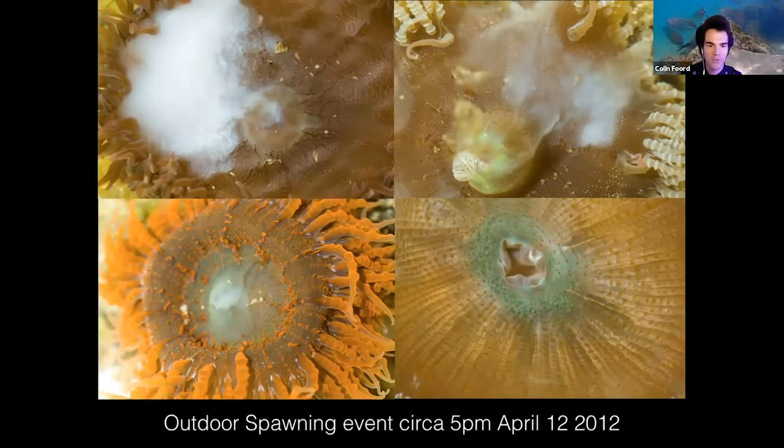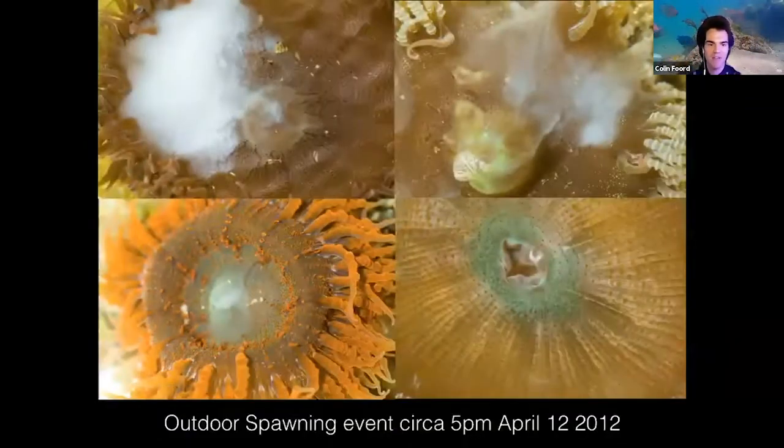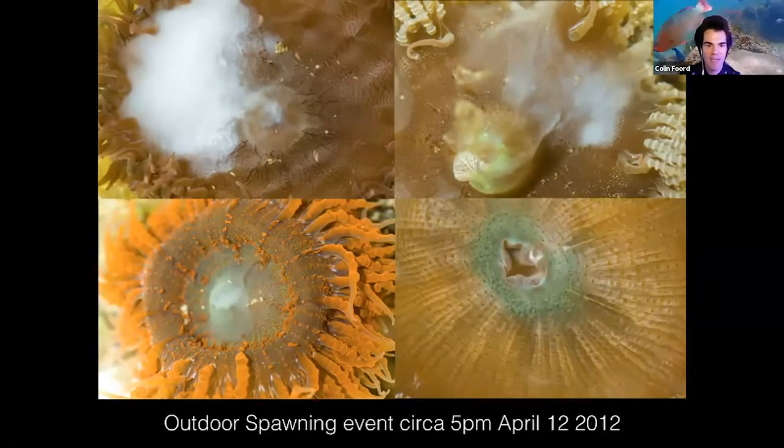We had an outdoor system, so these were getting sunlight. And that really, in my experience, has been the key to getting these flowers to spawn. It seems to me that they are utilizing the length of day as the means of synchronizing their spawning. I've experienced that about May to June is typically spawning season, and in tanks that get even indirect sunlight, they seem to spawn pretty regularly.